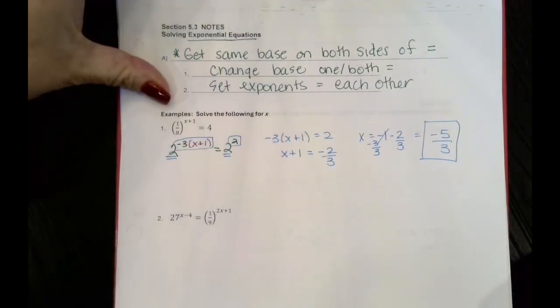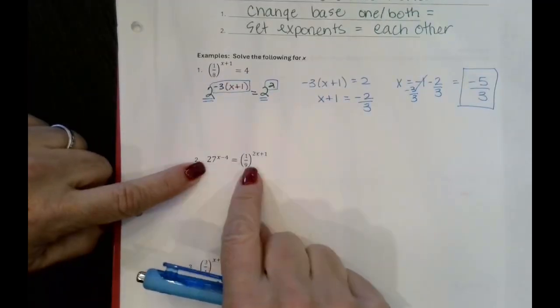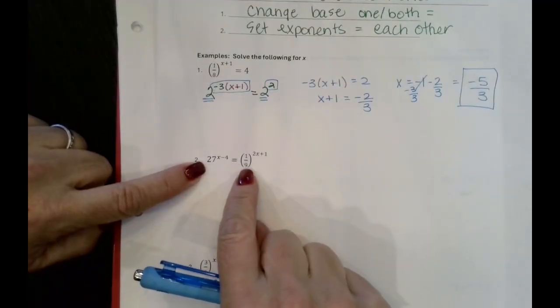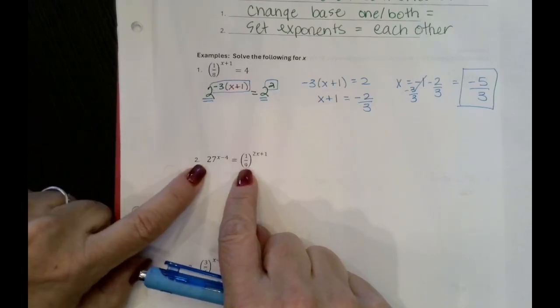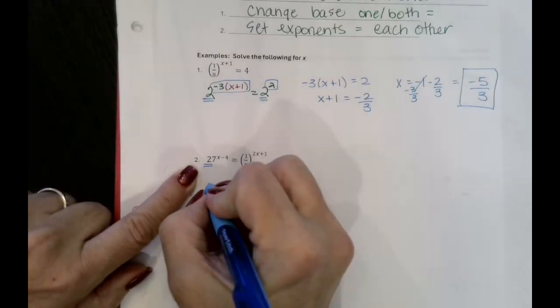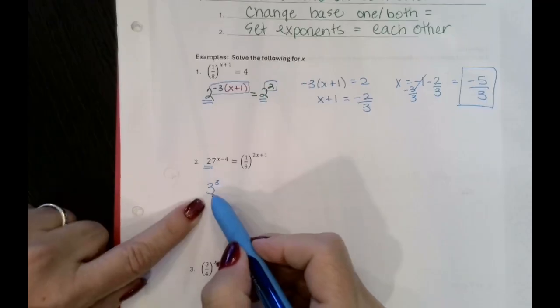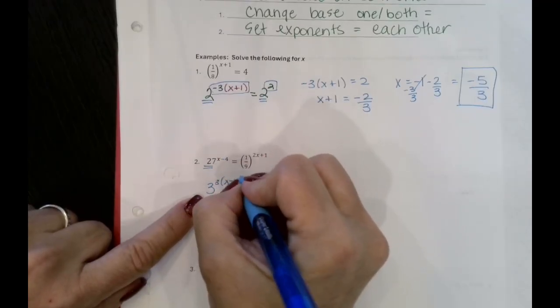All right, so we look at this next one. So this next one, I have 27 and I have 9. But I cannot just say times 3 because what we're doing here is we're trying to find multiples that are going to give me 27. So if I convert this to a base of 3, I would have 3 cubed. 3 times 3 is 9, times 3 is 27. And I leave my exponent up here, x minus 4.